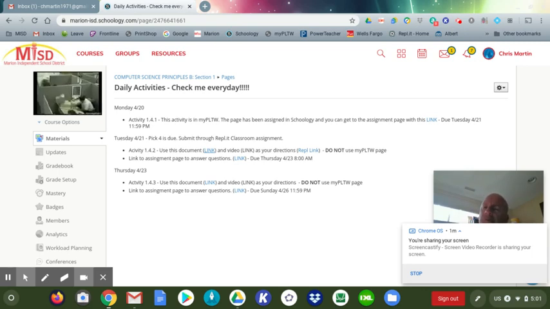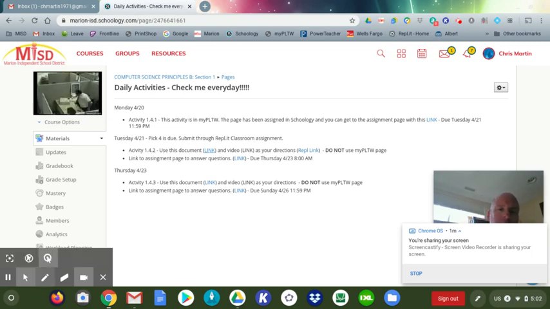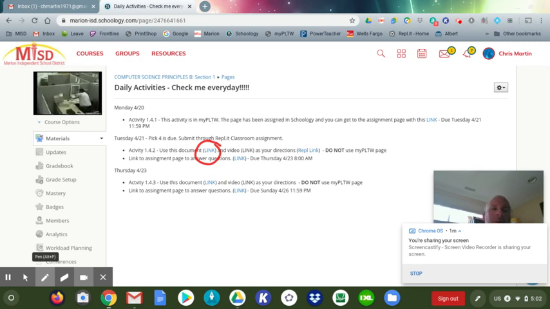You're going to have multiple screens going on here, and there really isn't any choice. If you have a second device to pull up the activity on this link here, that would really make your life a lot easier. Sometimes you have to copy some code in, so you either have to type it or be on the same device so you can copy and paste it in. It's kind of up to you.